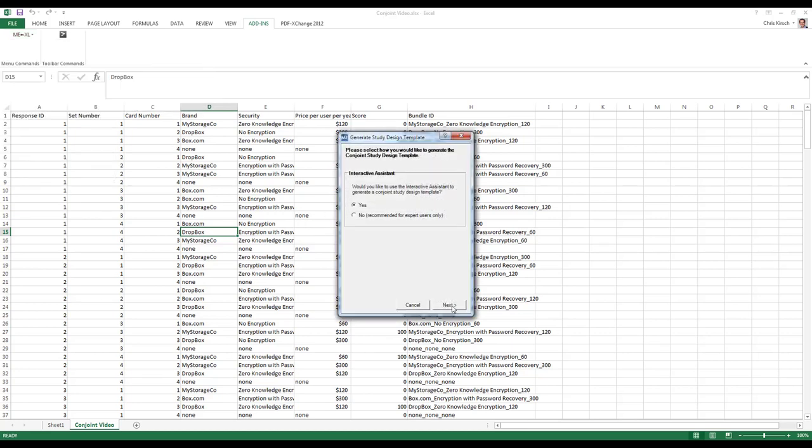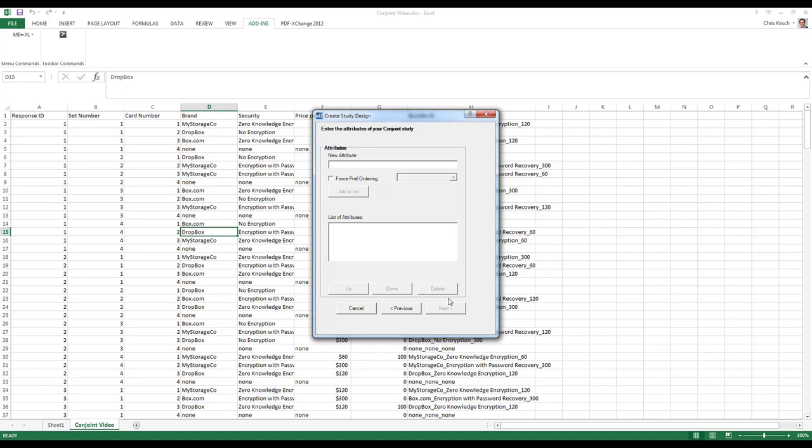We're going to use the wizard here. And now you have to type in the 3 attributes. So in this case, that's going to be the brand, the feature or security as we called it here, and then price. I'm going to type that in and accelerate the recording.